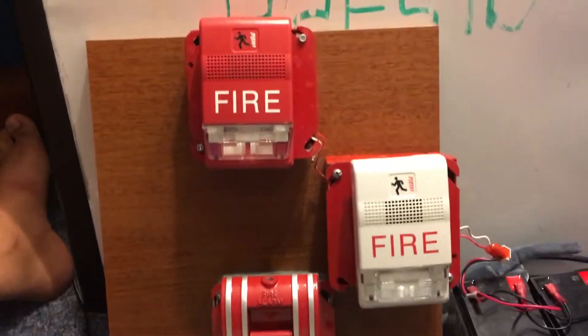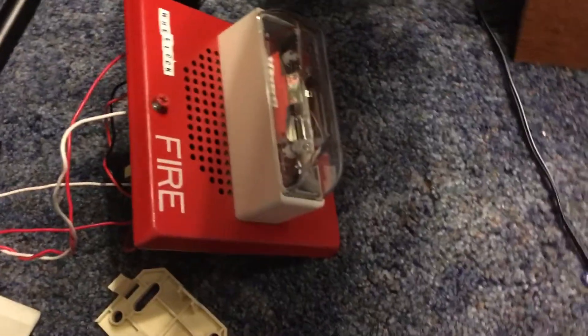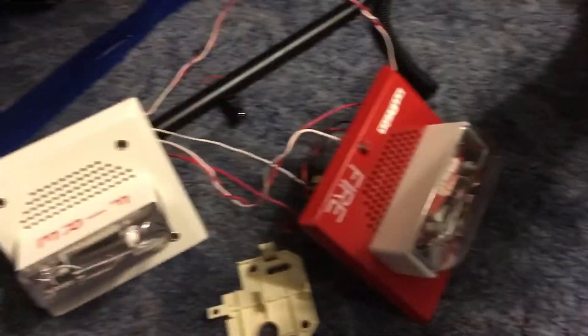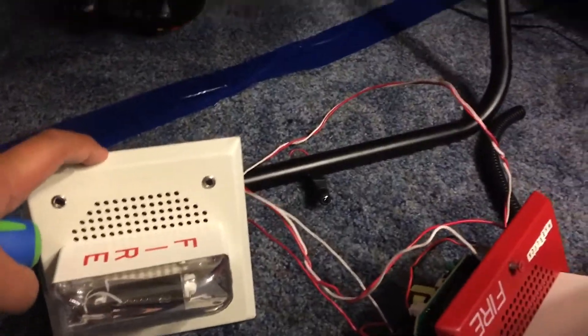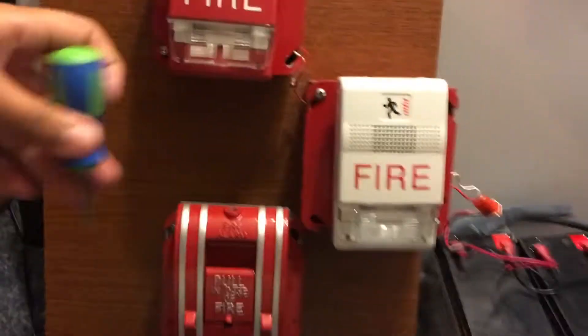I'm just going to have the screwdriver ready. Just a little sneak peek — I'm working on a review of the CH70. And also, in the next mini system, I'll have these both hooked up together, because I hooked into the chime. Now I have two chimes. Even though this one you can barely hear, this one's a lot louder, and I'm going to try and figure out how to make it louder.